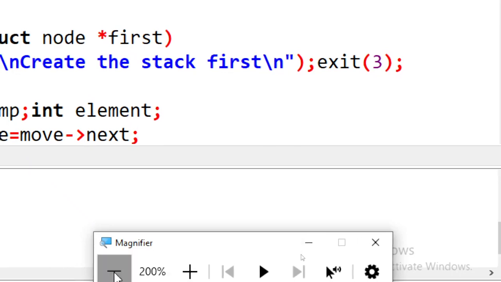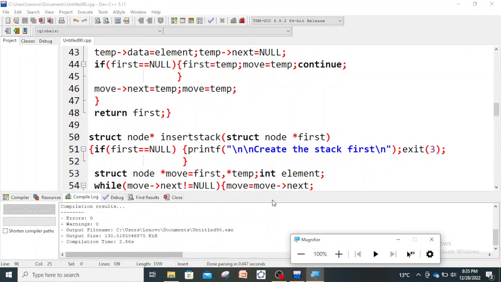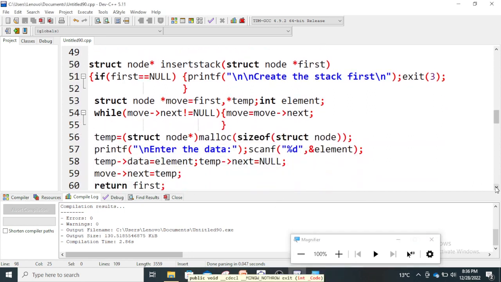So here I have to type, since this thing is related to, you can say that this is related to the del function. So I again go inside the del function.